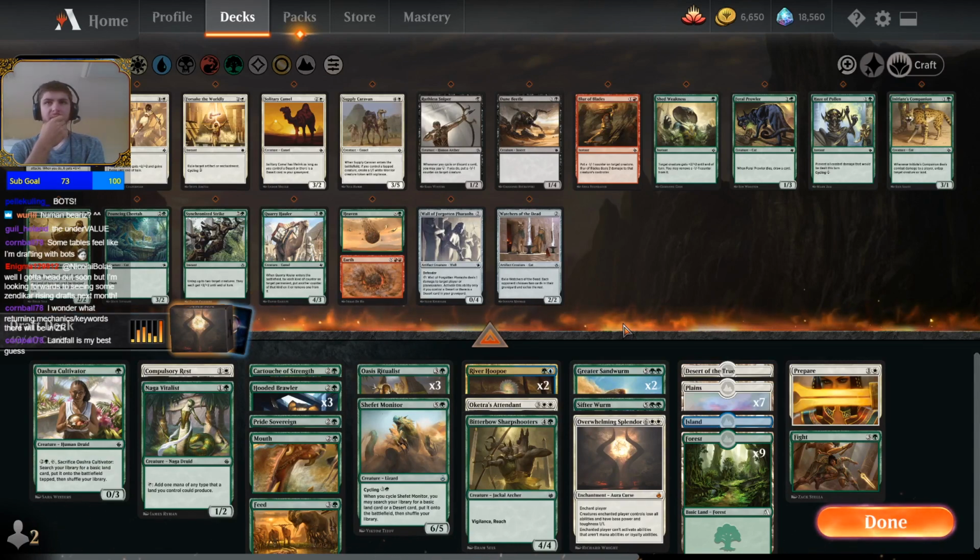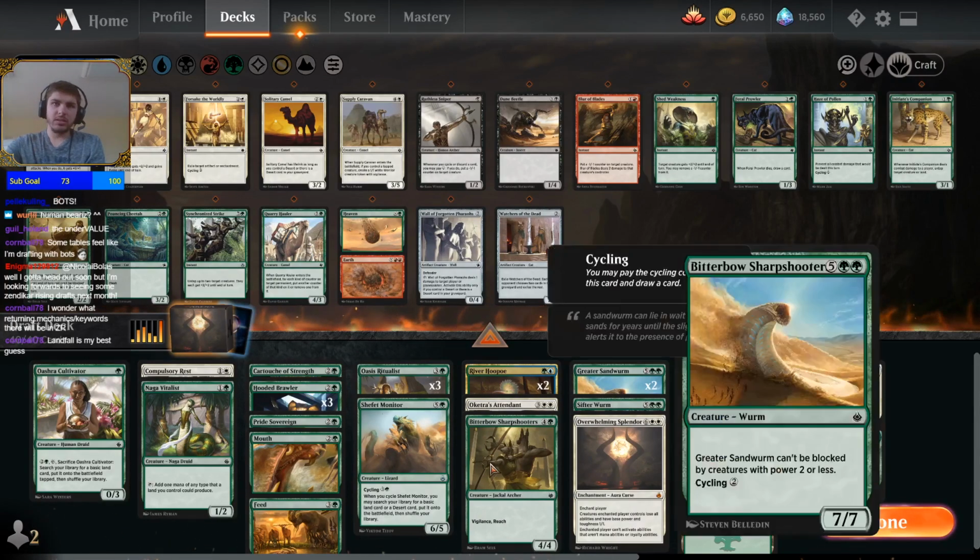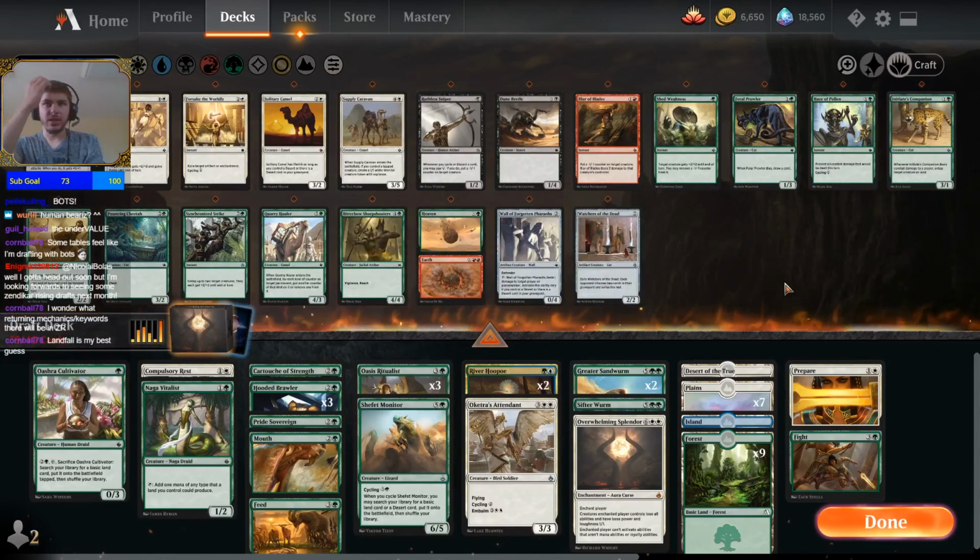Bitterbow is just kind of a medium size. Does help against flyers, but I have a couple of anti-flyer cards already. Like, my removal can just be focused on flyers. And it's not really making use of my ramp all that well. I'm just going to cut that guy, and I'm going to add another 2-drop.